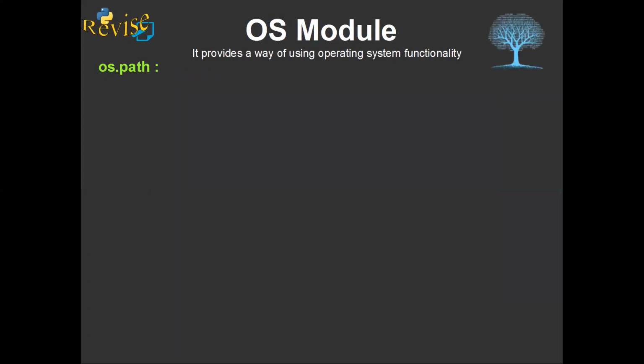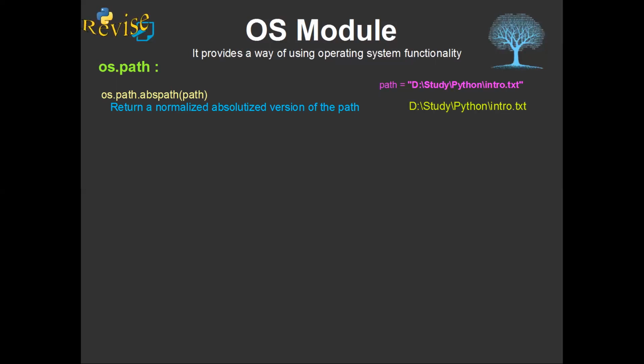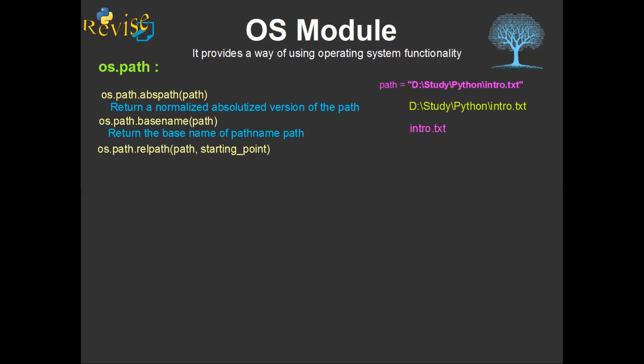And then we'll talk about os.path. This is what you will be using the most. Let's say consider this is our path, intro.txt. os.path.abspath gives you the normal absolute path version. Even if it's a symbolic link, it gives the absolute path for it. This is not a symbolic link, so it just gives the path. os.path.basename gives the file name, that is the leaf name for us. os.path.relpath: here you give a path and a starting point. So d.study is our starting point. It gives the relative path after that, just Python intro. dirname gives you the directory name for that file.